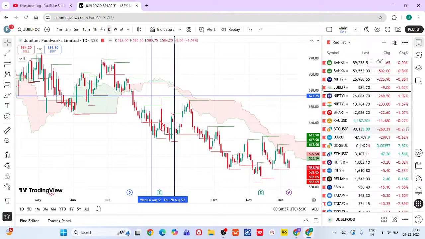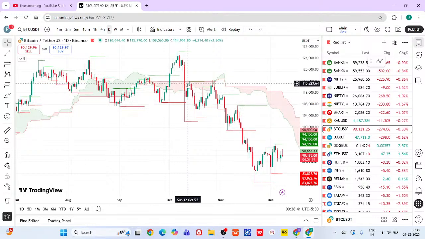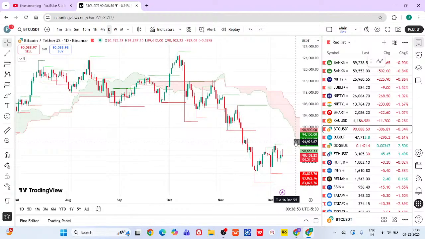This will at least help you to be in the right trades to a large extent. You can check this in BTC because it is 24/7. You can backtest it. It's very easy. The concept is simple. Price below, cloud is red, and especially if the cloud is tilting down, that means it is huge bearishness. Correct?